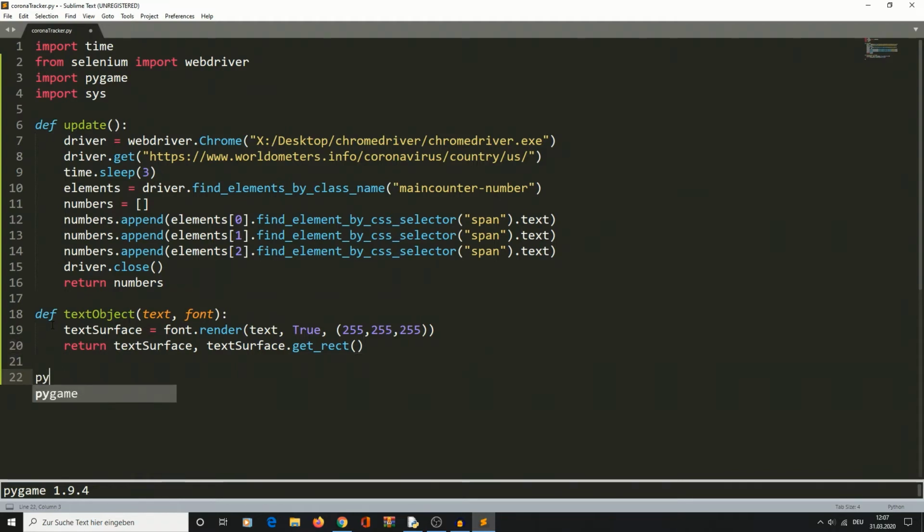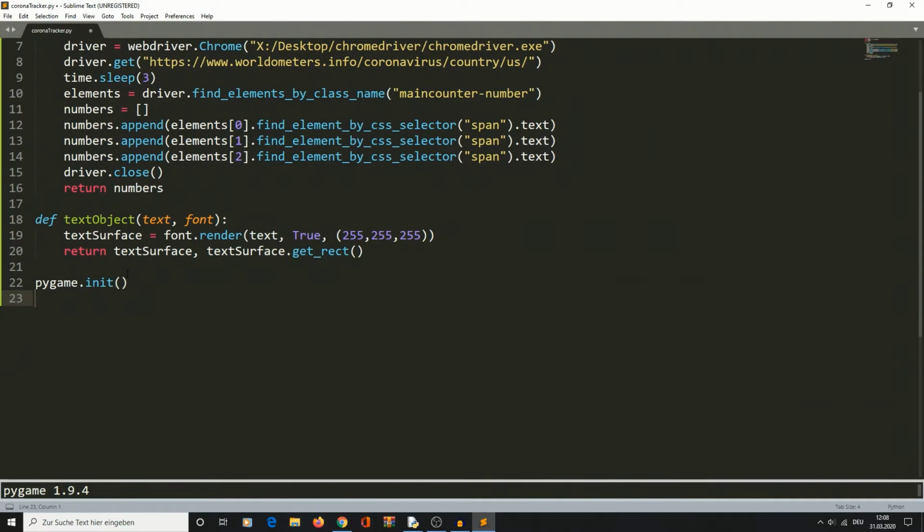And then we're gonna init our Pygame module, because we'll have to do this every time we work with it. And then we're gonna set a clock equals pygame.time.Clock, and with this clock we're gonna set a frames per second number for our tracker.